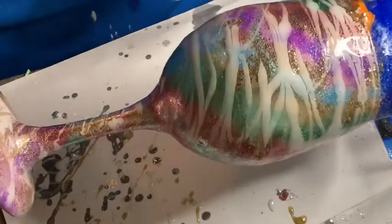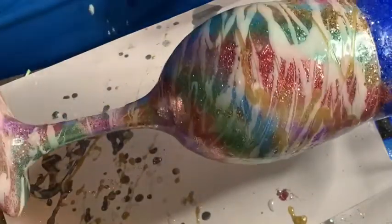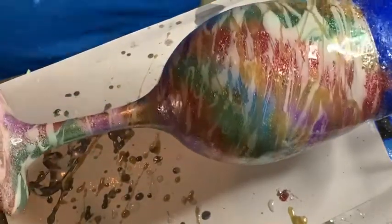Just drizzle it right over the little stems. Drizzle it all over the white on top. You know, I'm just trying to make sure that I'm hitting those places that I didn't hit previously. But you want most of the glitter to be covered up. Some people leave a lot of glitter exposed. Some people leave a little bit exposed. You know, that's up to you personally on how you want to do it.